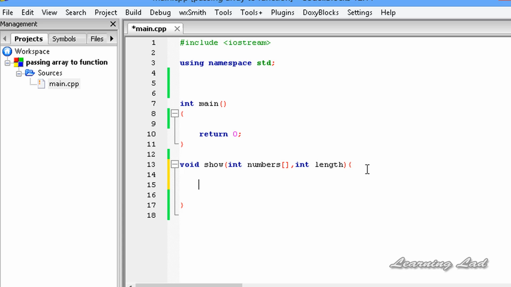Alright, the next thing that we're going to do is print out the elements of the array which is passed to this show function. So I'm going to write a for loop, and I'm going to create and initialize the loop counter.